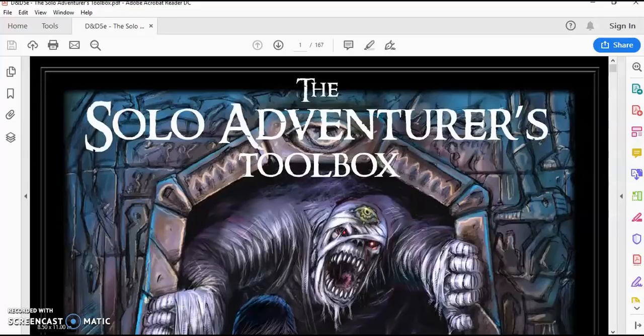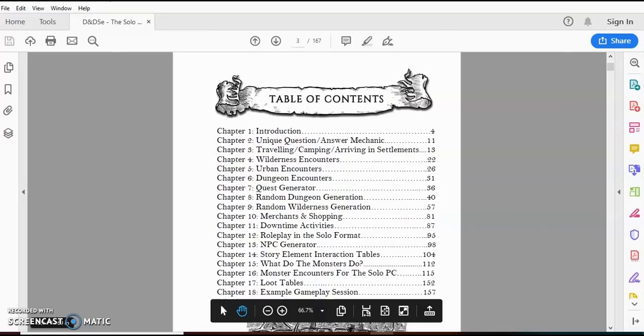But for this particular video, we're going to focus on this book for 5th edition, although it can be easily adapted to any other role-playing game that you might be playing, especially if that game is a fantasy-based game.